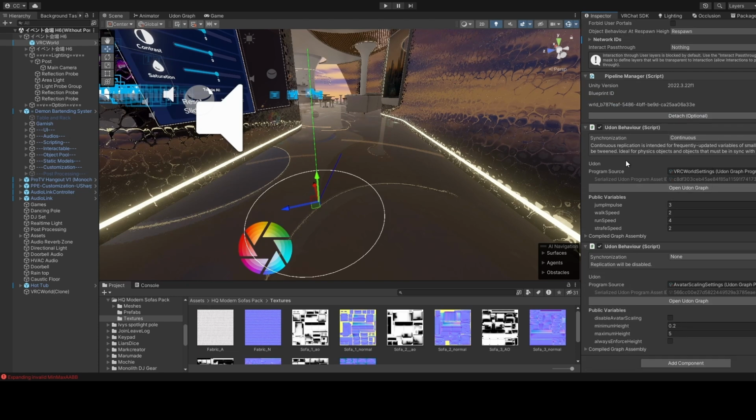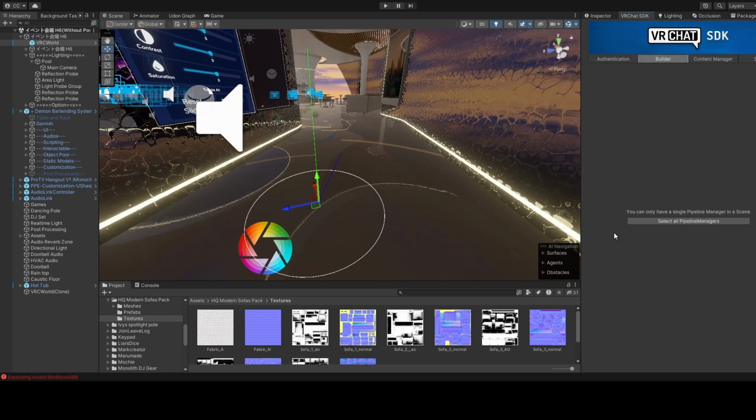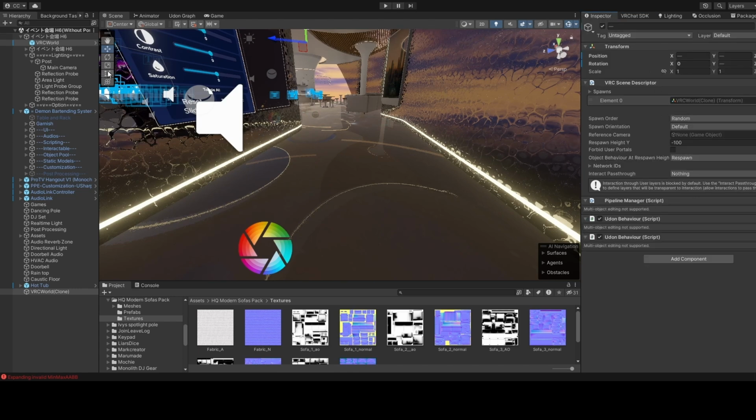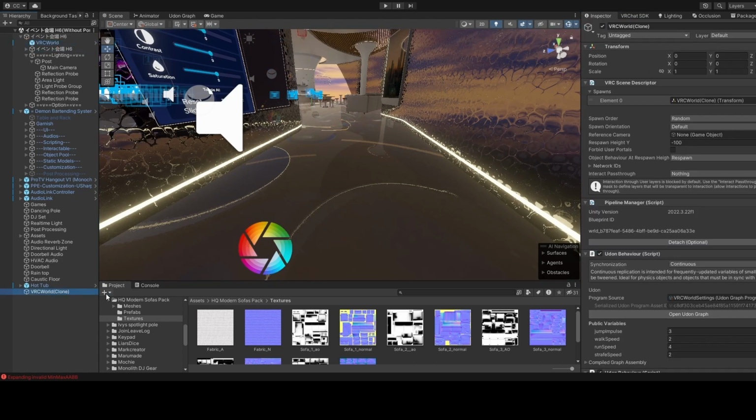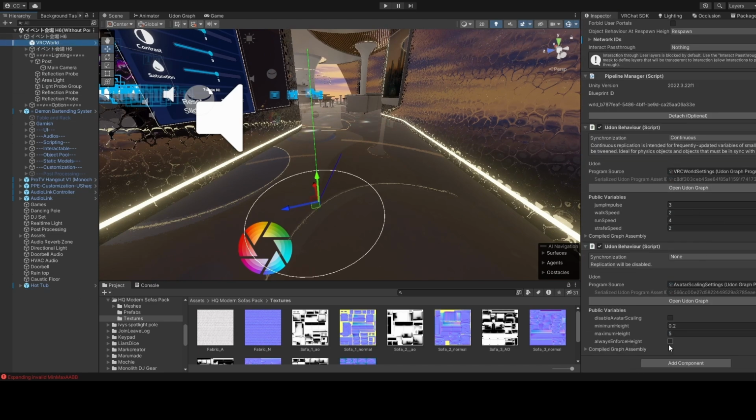You'll also want to have a couple scripts here for your spawn in location. These should automatically populate if you use the VRChat SDK builder. But if you haven't, let me get rid of this one. If you don't have them in there, click this, type in udon and behavior, like this.